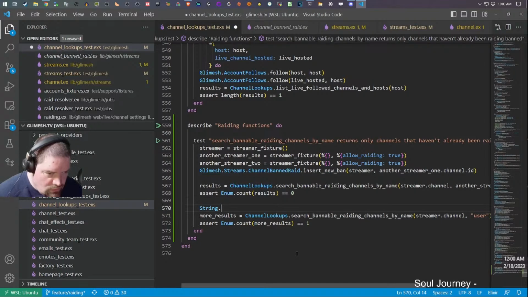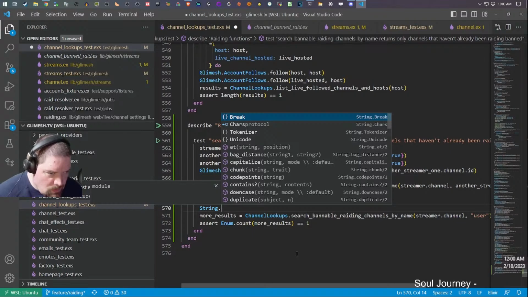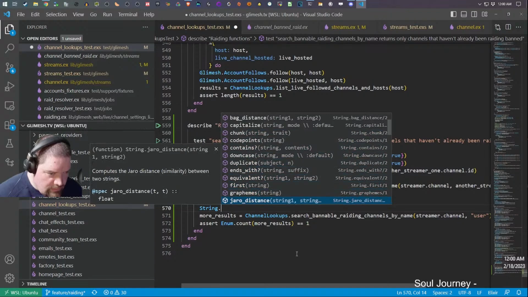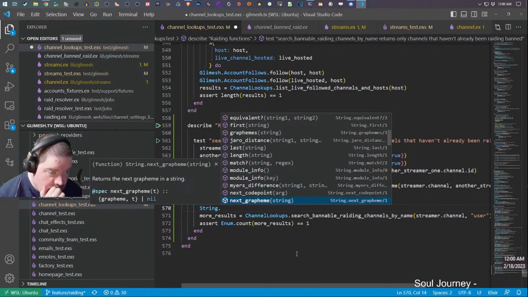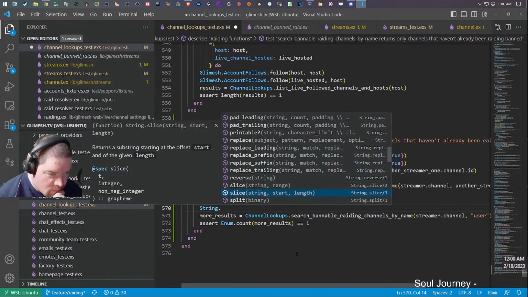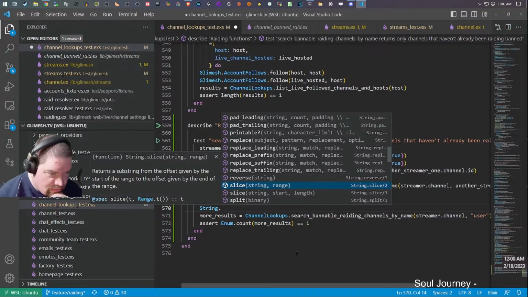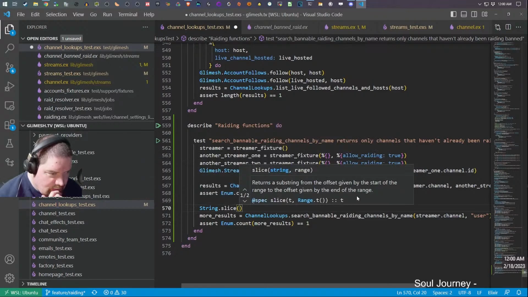String slice returns a substring from the offset given by the start of the range.